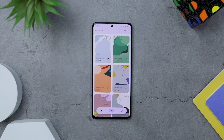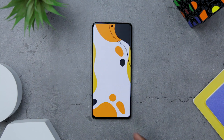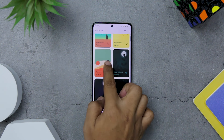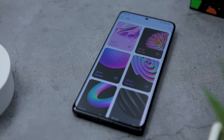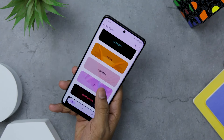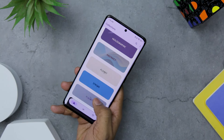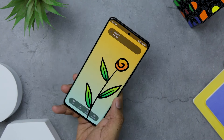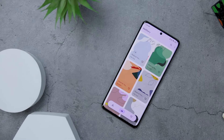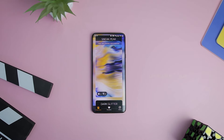Next up we have VaultStory, which is an exceptional app that brings a collection of beautifully designed wallpapers in stunning 4K quality, allowing you to elevate the visual appeal of your device like never before. It offers a huge selection of carefully hand-crafted wallpapers with daily and weekly updates to keep your device looking fresh. The user interface is incredibly smooth with a seamless browsing experience, and the app also offers light and dark mode. With wallpapers in 4K high resolution, every image is crisp, vibrant, and visually stunning, whether you are looking for scenic landscapes, abstract art, minimalist designs, or any other style.